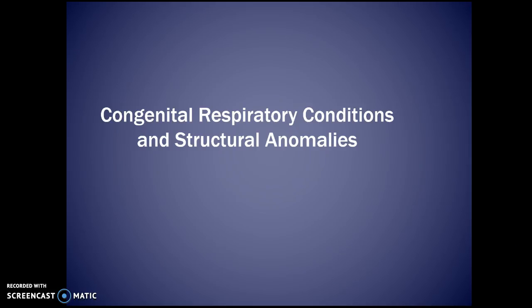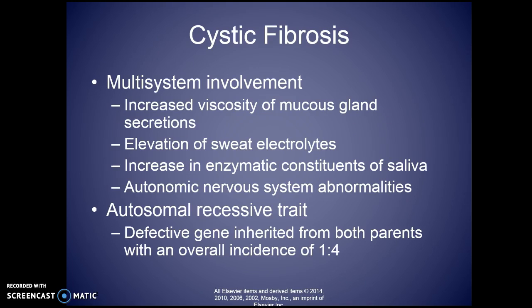We're going to talk about cystic fibrosis. As I said in class, while this is located under respiratory disorders for the pediatric patient, it is so not just a respiratory disorder. Cystic fibrosis is a genetic disorder that involves multiple systems in the body. The primary focus is that it creates an increased viscosity of mucus and secretions — basically very thick, very sticky, tenacious mucus — and this mucus causes problems in so many other parts of the body.